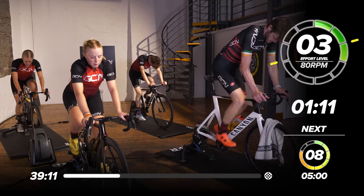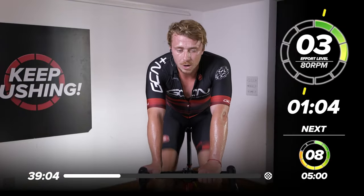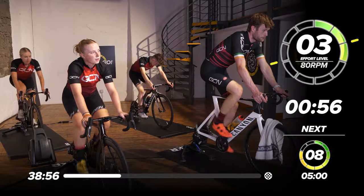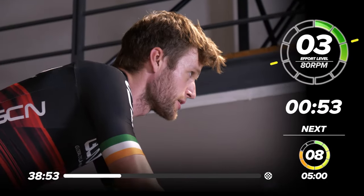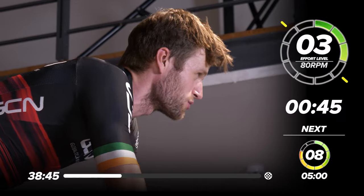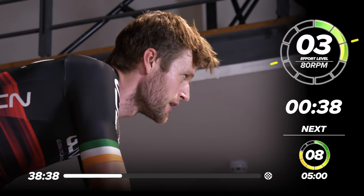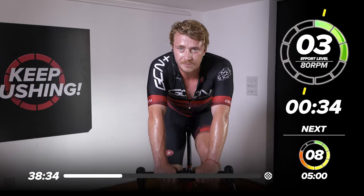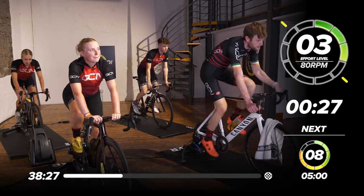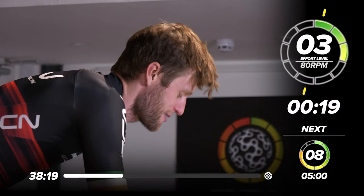I used to do this before racing — it's a kind of lactate buffering technique where you flood the legs with lactate and your body gets ready for it. One minute before we engage our effort again. Are you feeling good, Conor? 'Feeling nifty, feeling nimble, feeling like I'm walking on clouds. Actually I'm feeling good — that five minutes has opened me up. Ready to take on the next bit. Sometimes you just have to push through that first effort and really take on the day.' I'm feeling engaged. I've got some really beautiful people with me today.